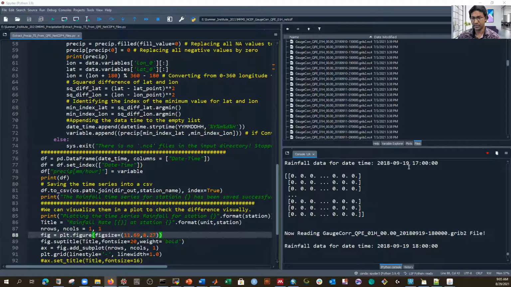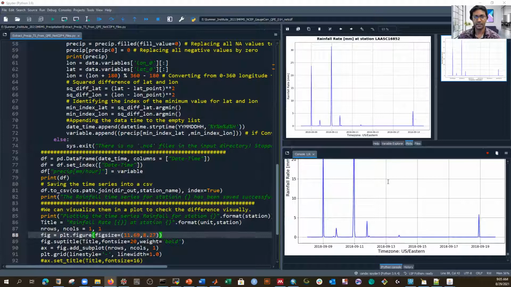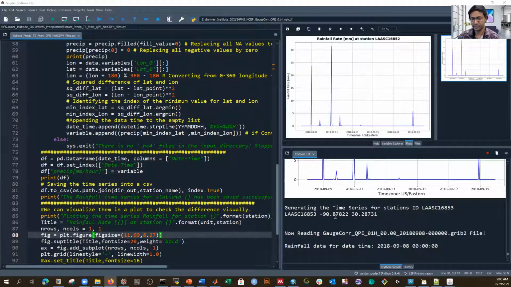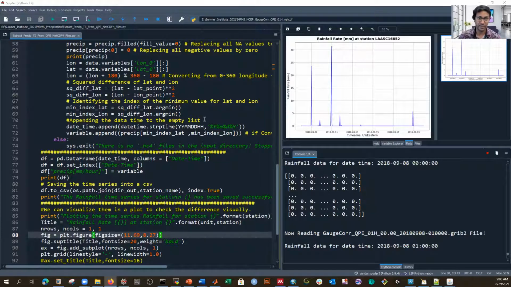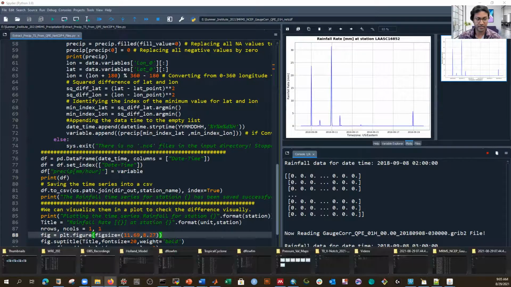Let's see, it is pretty close to the end. I have the 19th of September and 19 hour, it will be up to 23 hour, and then it should work. Yeah, it's plotted. See, it plotted the data and it started the next time step. So that was the problem. So if you have a problem, you can understand the solution as well.